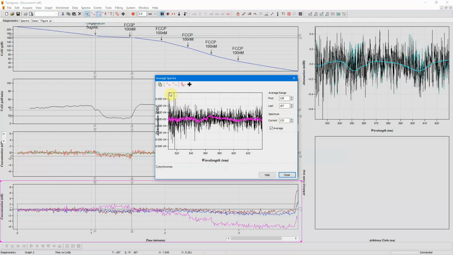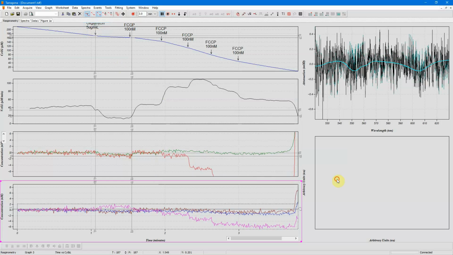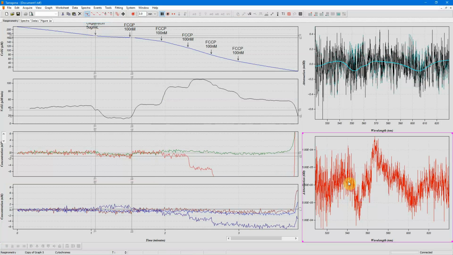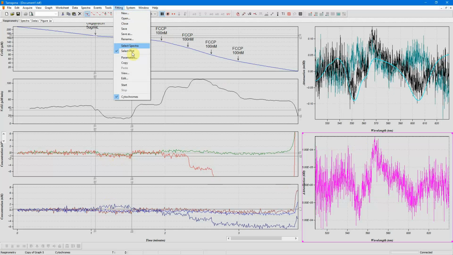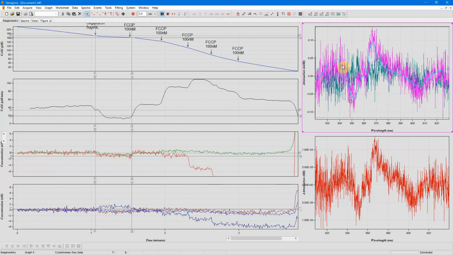As I change this, I change my black one. So I'll take that spectra, I'll copy it to the clipboard, I'll then paste it into here. And now you can see that there's a small loss in the 550, so that's gone down, and there's an increase in this blue one, which has gone up. If I take that spectrum, select it for fitting, and then fit to that one, you can now see how my fit is fitting through the data. I can use this to confirm that these small changes are real.